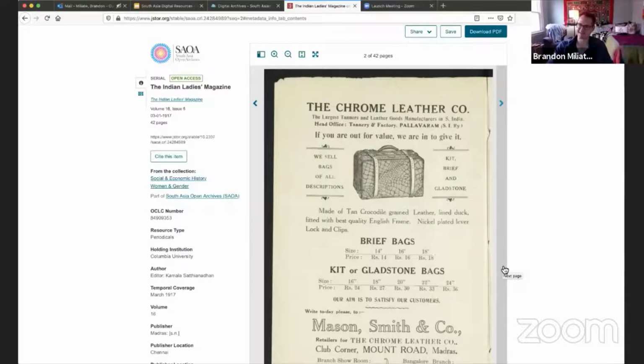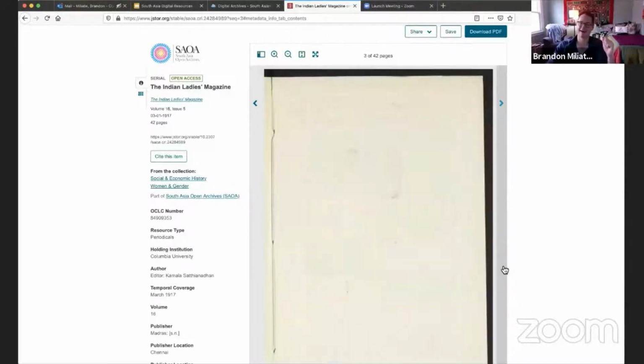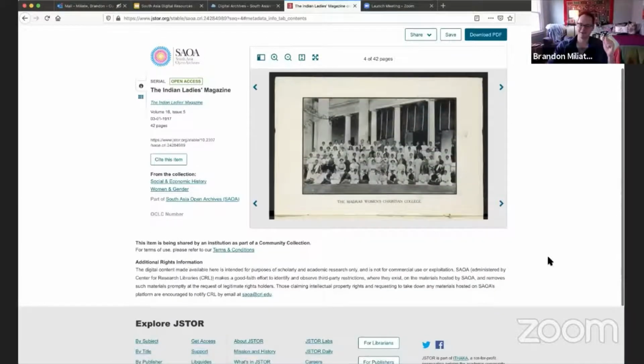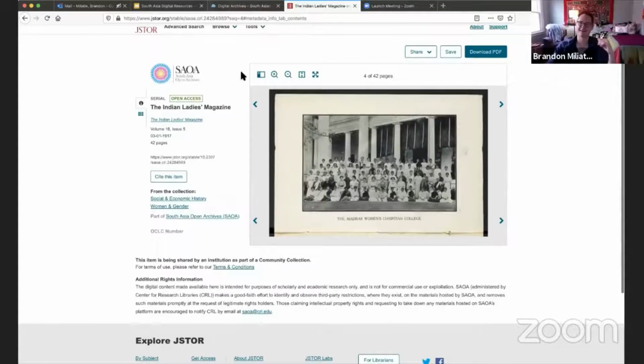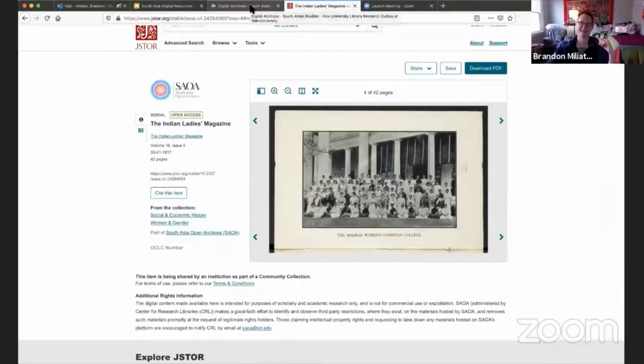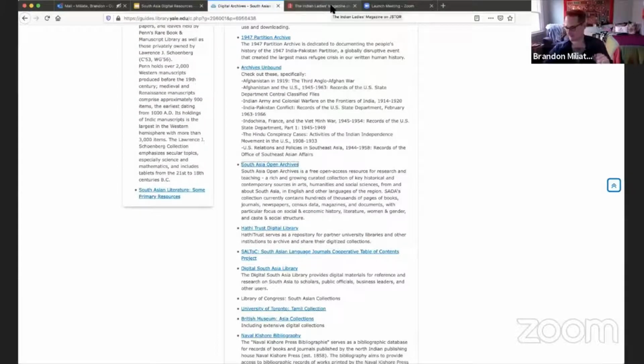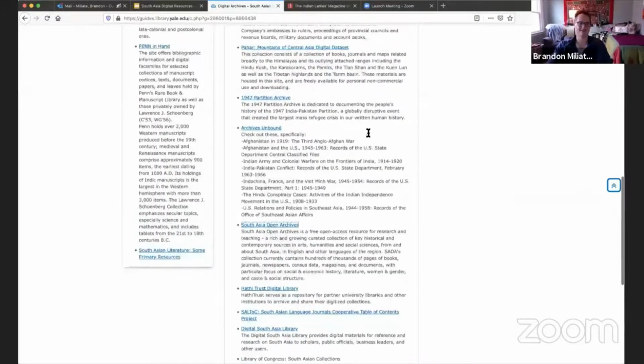There's a couple of advertisements in the beginning and the back, and I had a really fun time engaging with that and thinking about the readership of this and how they're choosing advertisers and so on. So it's something to take a look at. And it's also just a fun thing to dig through more broadly, even without a specific topic in mind.